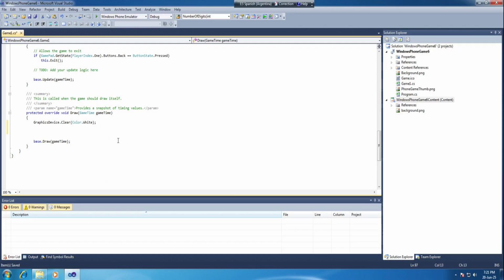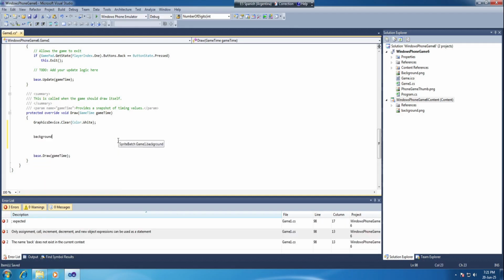Now, to actually draw a texture, we need to begin a sprite batch, we need to draw the texture, and then we need to end it. So to do this, we're firstly going to do background, which is the sprite batch we had, dot begin.